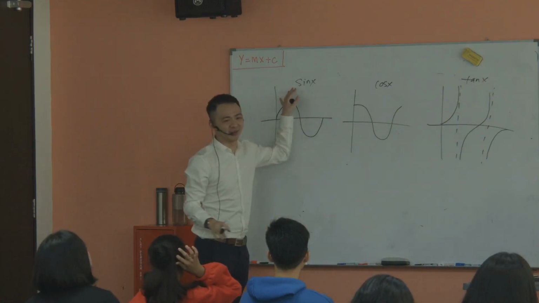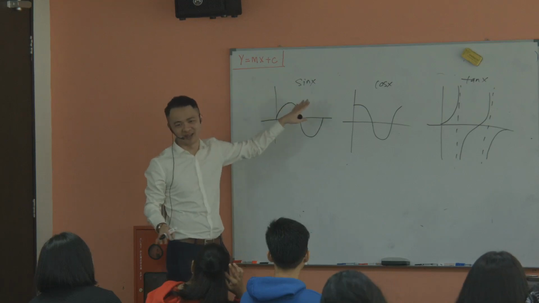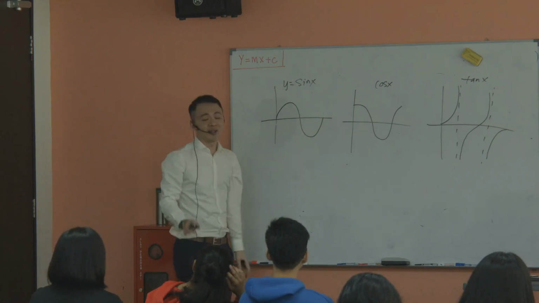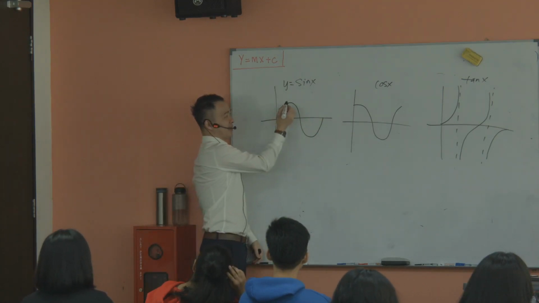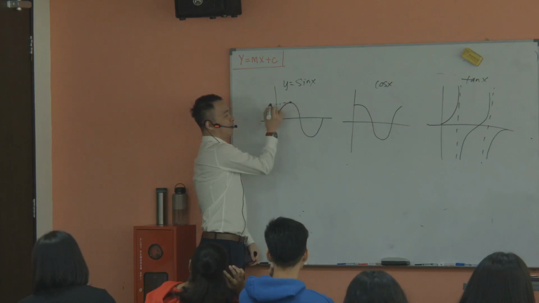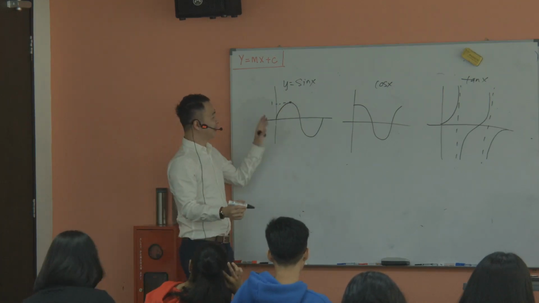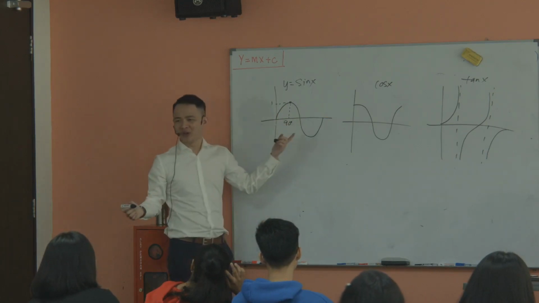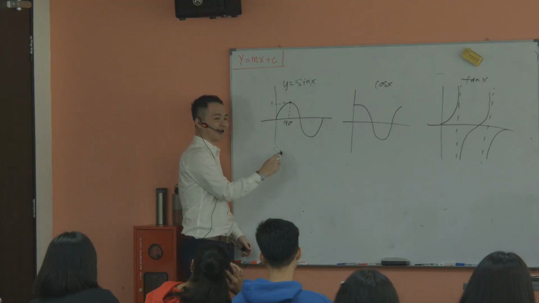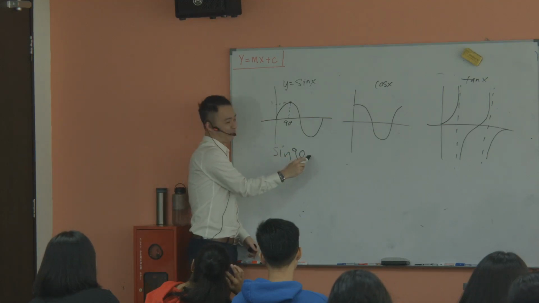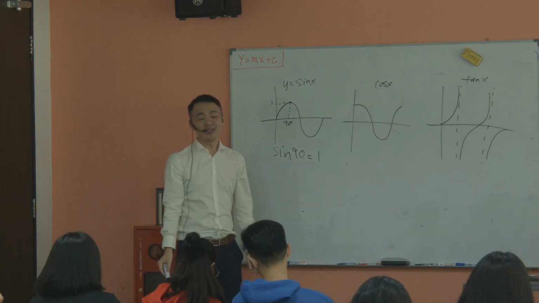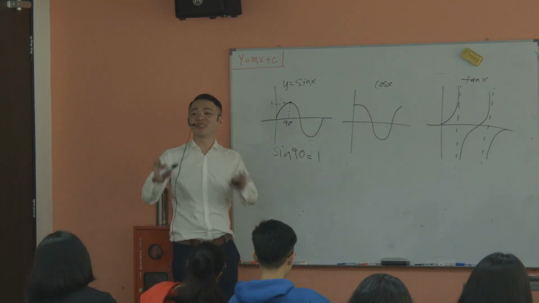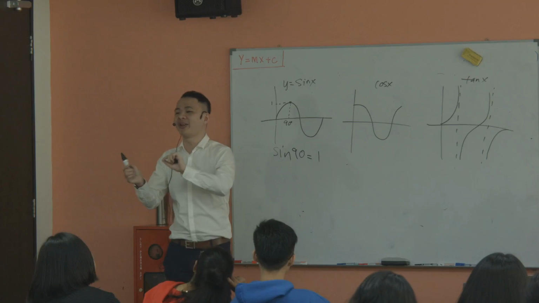We just learned the basic one, because this is not the general equation of sine, but in modern math you will only see something like this: y equals sine x. Something you need to pay attention to is the maximum. It always equals 1, and it happens at 90 degrees. How do you know I'm not lying to you? You can use your calculator. Type sine 90, it will tell you it equals 1. This is your maximum. That means your sine graph will never get any value more than 1.